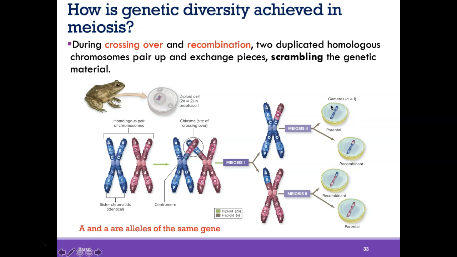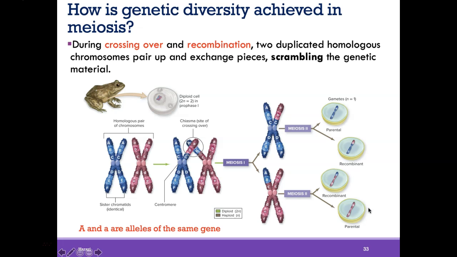Some of these gametes will be just like one of the parental combinations. So some of the gametes, like some of the sperm and egg, will have exactly the same chromosome intact just from the one like dad had. But some of these gametes will be recombinant, meaning they'll have some alleles from mom and some alleles from dad. So 50% roughly will be recombinant, mixed and matched, and 50% will be just like the parental.